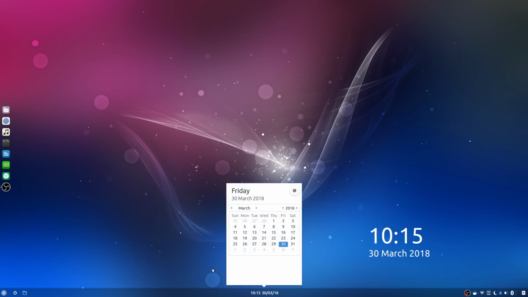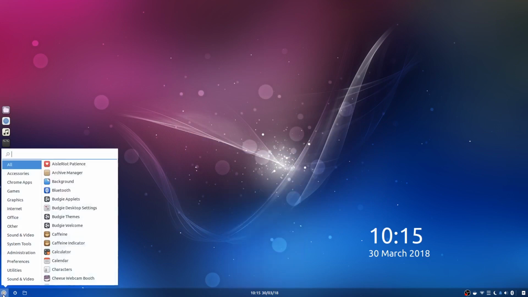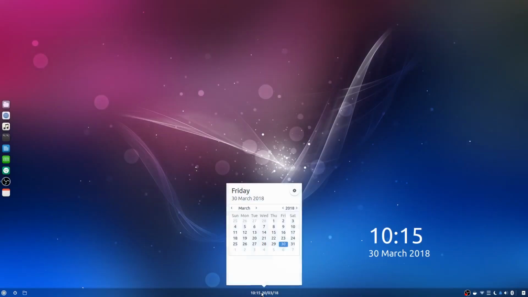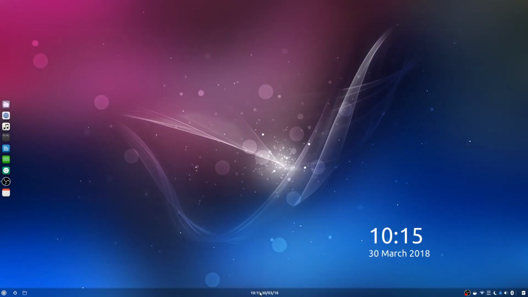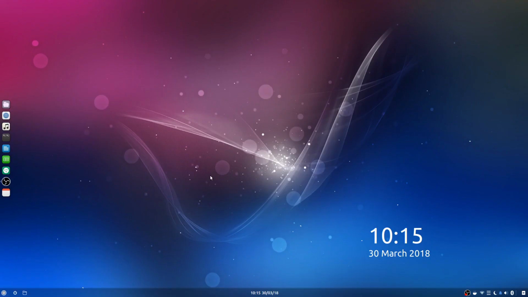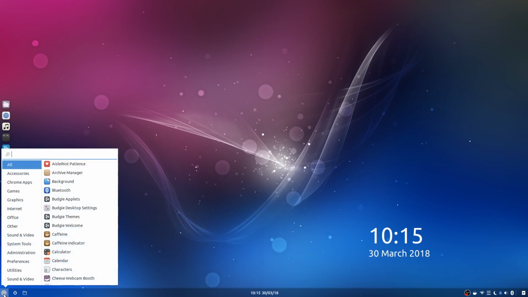We got the calendar. I don't know how, the only way we can get the big calendar up, which was on the other one, is to search for calendar. So you could probably pop that in as a keep in the dock if you like to access your calendar. If you've changed this date and you like this better, but you still want to access the calendar, just keep it in the dock. The other thing I do like to do is actually put my caffeine indicator and date sometimes. Well, actually what I'll do, this is how I normally do it.